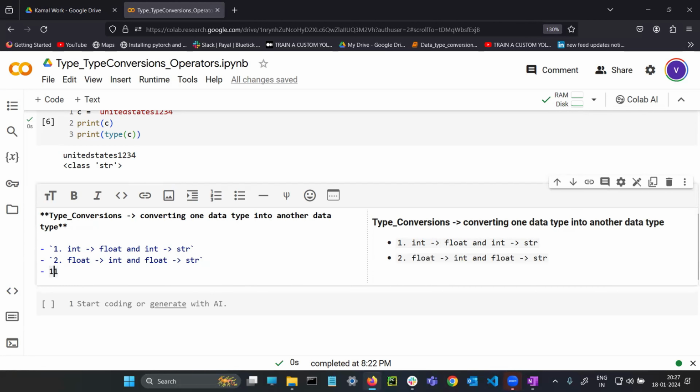Third one, if there is a string, try to convert it into integer, and if there is a string, try to convert it into float.